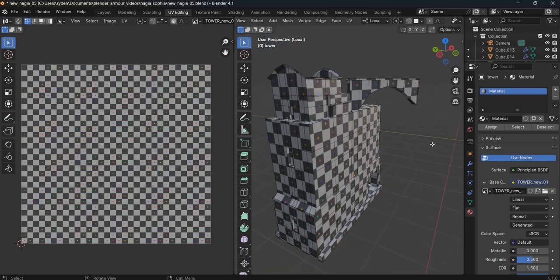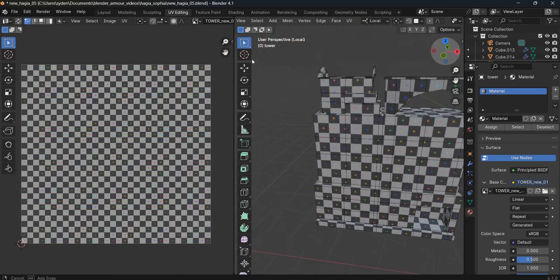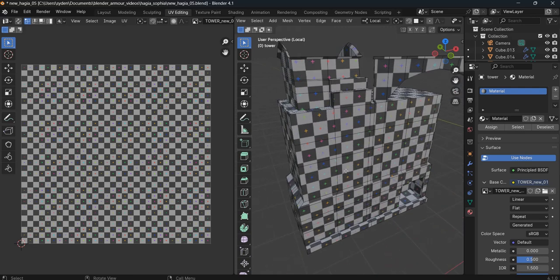It's a longer process, but you know what you're doing, as you have full control. With smart UV project, Blender does it for you, so you have no control. So only use it if it gives you the correct UVs. In this case, it gave me the correct shapes that I want. So it's a win-win situation for me. Yeah, it's good.